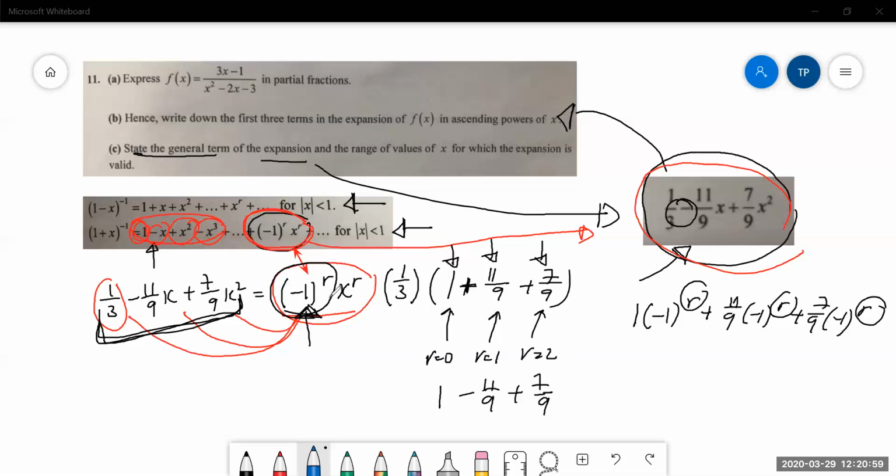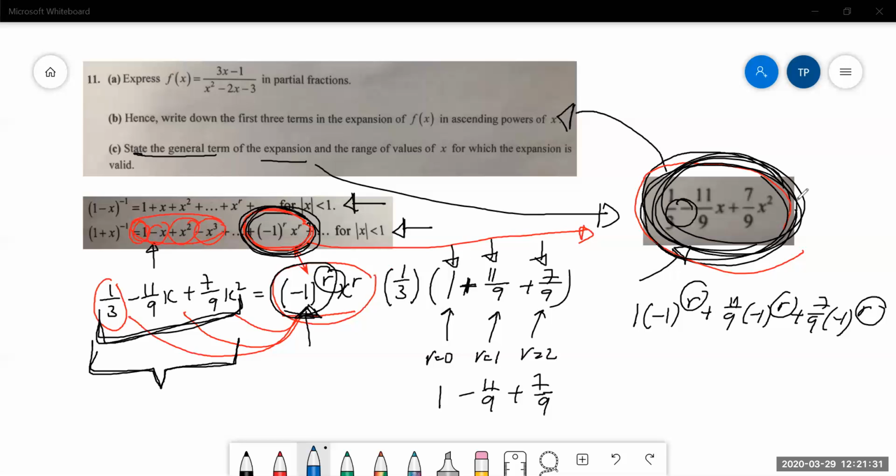Just remember this, what I'm trying to say here is that we are trying to find a formula for this. There is no r inside this expansion. There is no r at all. Where did this r come from? This r came from the prefix formula given by the mathematicians. There's no r here at all. So it's as if you're factorizing out the formula first. Yes.